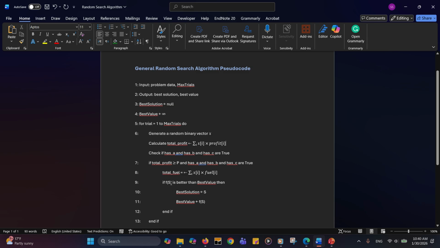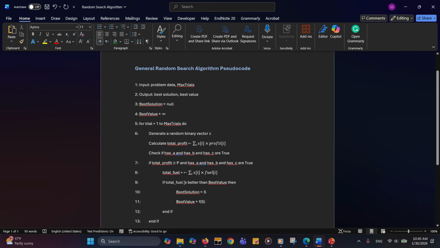And now we need to see if this solution is better than what we had so far or not. So instead of f of s, we can have: if the total fuel is better than the best value that we have.